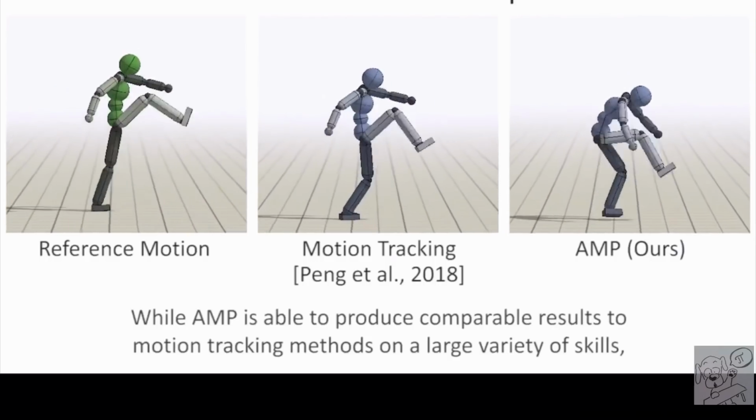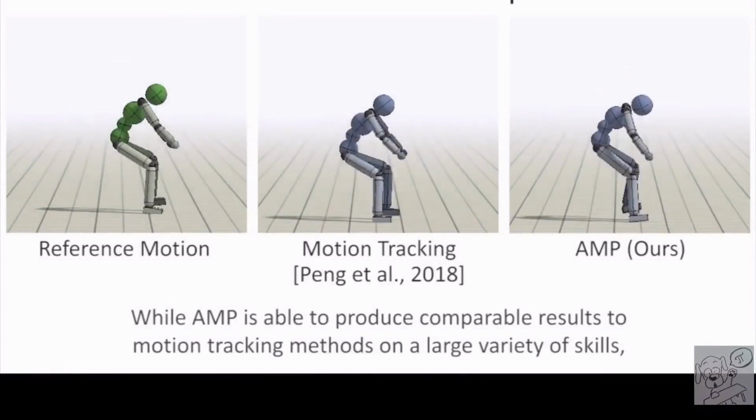So here's a failure case. The difference between this method and other methods is other methods, such as this motion tracking in the middle, try to match a given behavior from the data set as closely as possible. So it's called motion tracking. Now there is some sophistication to it, more than I'm saying right here. But essentially, you have a front flip on the left, and then the motion tracking algorithm tries to learn a policy such that the behavior is followed as closely as possible.